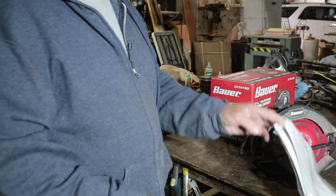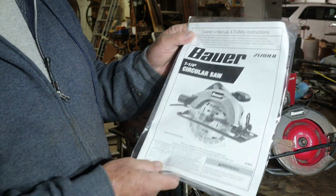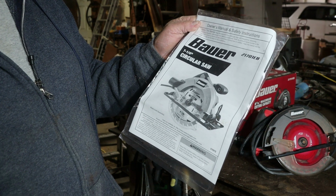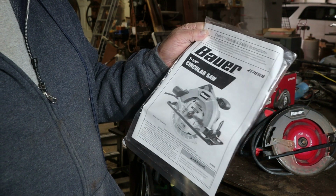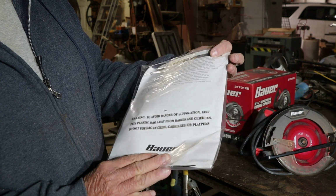Okay, moving on. You got your owner's manual, and if you're not used to using one of these saws, or have never used one, please read the manual. A saw can be very, very dangerous used improperly.